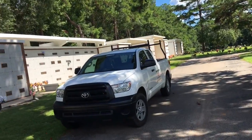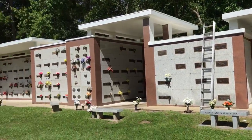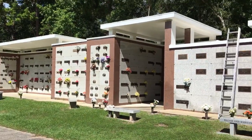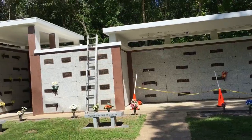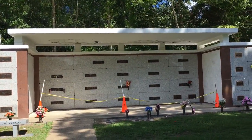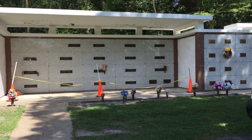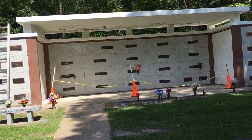So we recently did some work out here, tearing off and then recovering these roofs, and all of them are in great shape other than this one right here, which would be the third high top roof. After speaking with Fiona here, I learned that this building has been a constant issue for these guys.